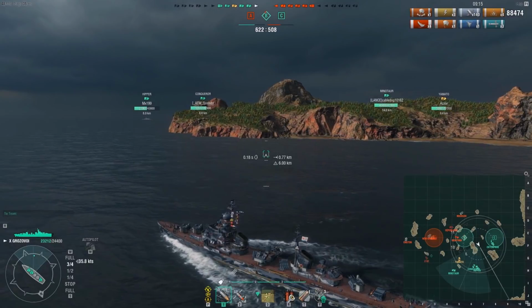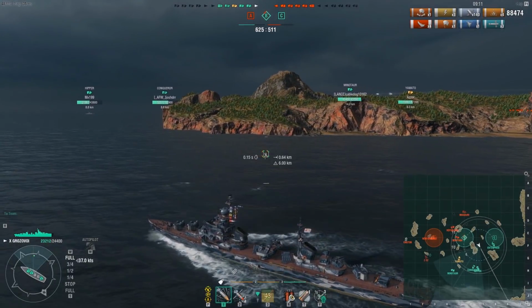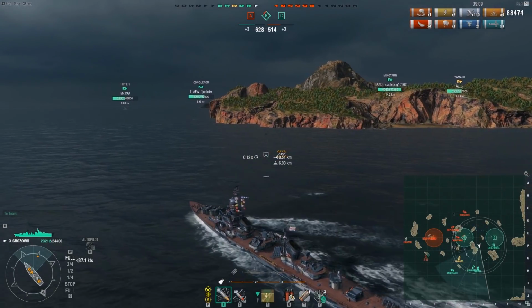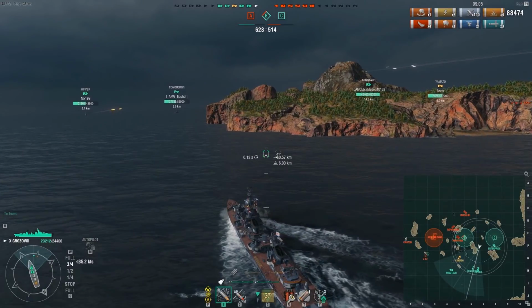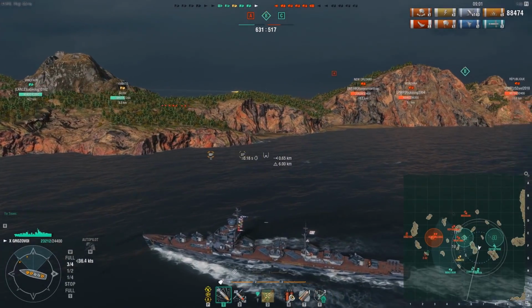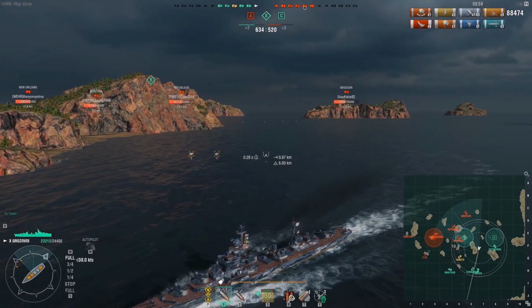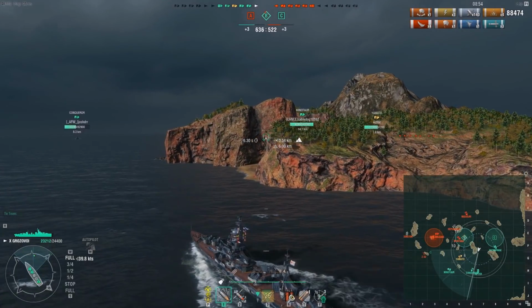Now you can see here, instead of going into the cap, once again, Mordakin makes the very smart play, and he decides to take the long way around. There's still 9 minutes and 8 seconds left, and you can see the majority of his team still has a decent bit of hit points to work with. The Conqueror is down a little bit, and his buddy in the Yamato is down to about half health. But there's still a Minotaur, and there's still a Hipper that have a decent amount of hit points to work with that could help him out.